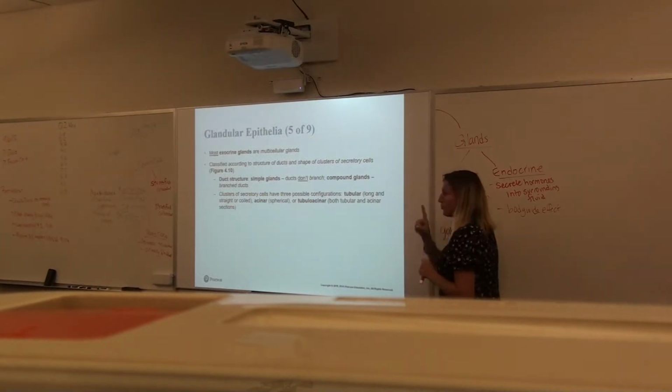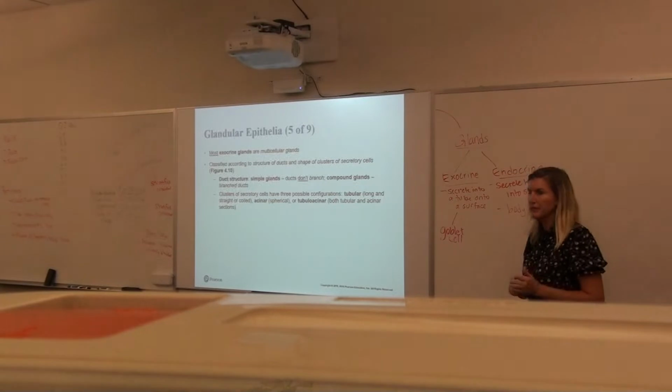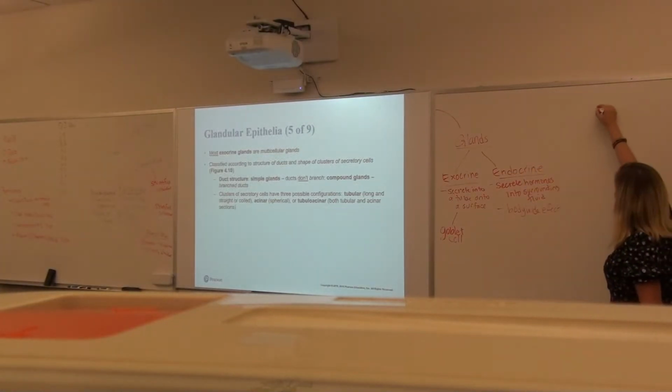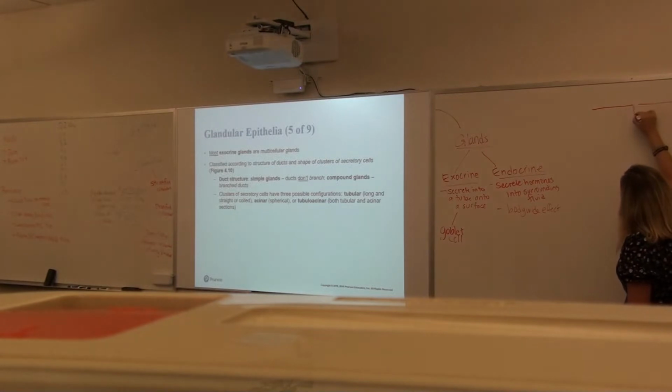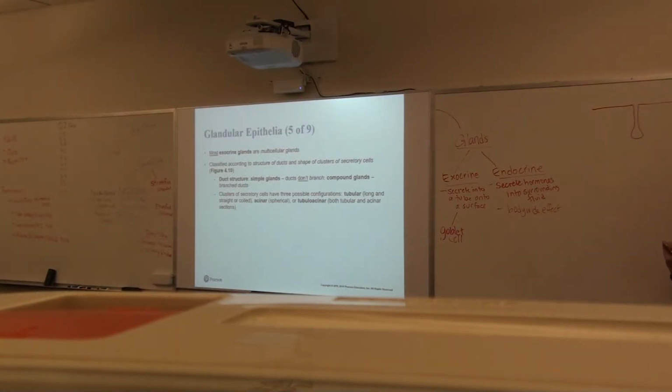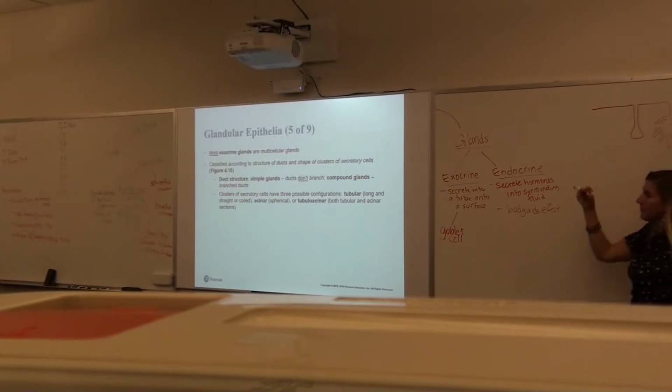Simple ducts are just one little tube dipping down. So an example, and I'm sure there's pictures on the next slide, but if this is our skin surface, and this is, say, a sweat gland, this would be an example of a simple duct, right? It just goes right down. Whereas a compound, this would come down and kind of go this way, and maybe a little this way, and this way, right? It has all of these different pathways in it. That's the difference between a compound and a simple, right?